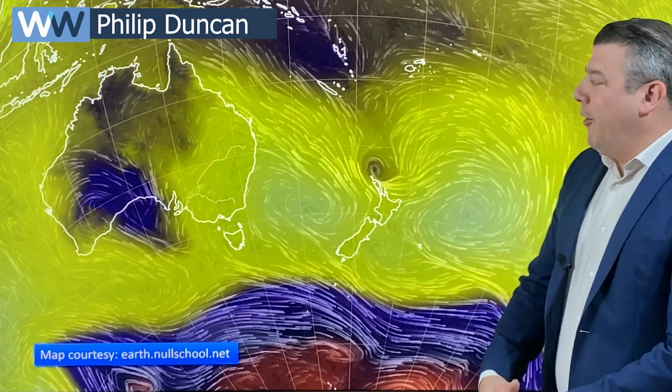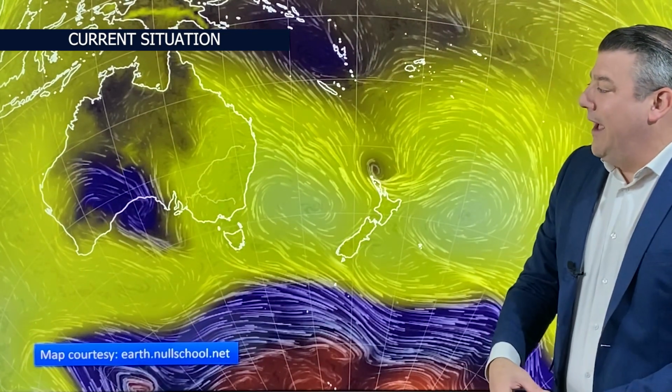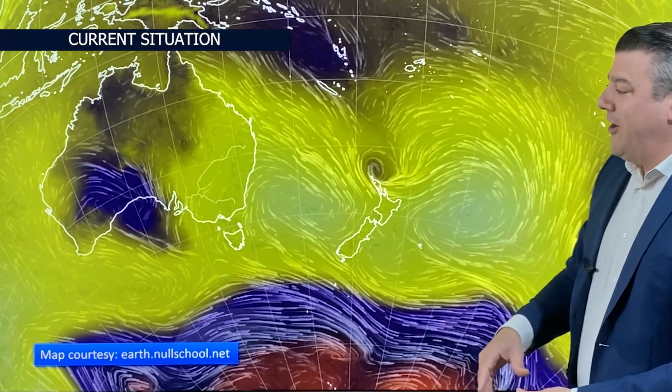Thank you for joining us for our Tuesday weather update for November the 8th. We are monitoring some low pressure to the north of New Zealand that's tapping into a larger area of low pressure up in the tropics. And the other main feature over here in Western Australia is heading towards South Australia. It's going to drive in a whole lot of wind and rain for Adelaide, and then it moves into Victoria as well. So there's a few moving parts on the page, but we've also got these big blocks of high pressure either side of New Zealand and another one waiting out here in the wings over the Indian Ocean.